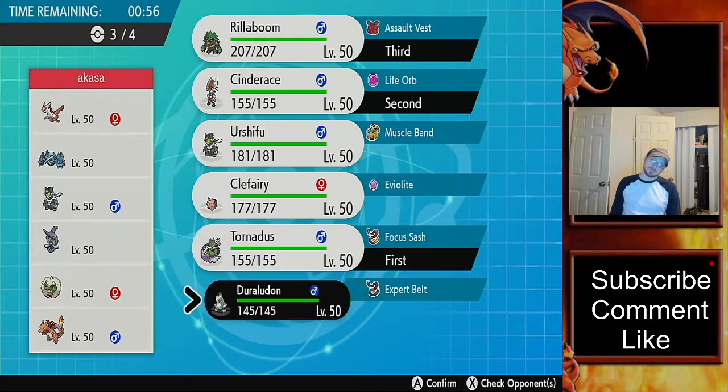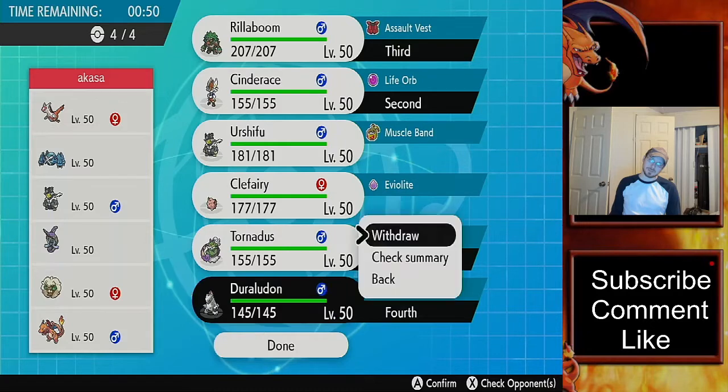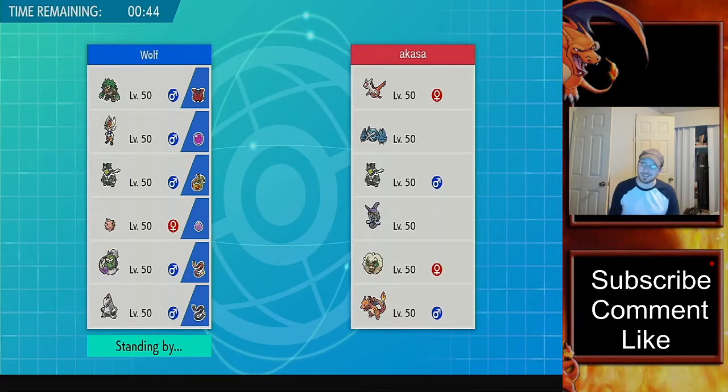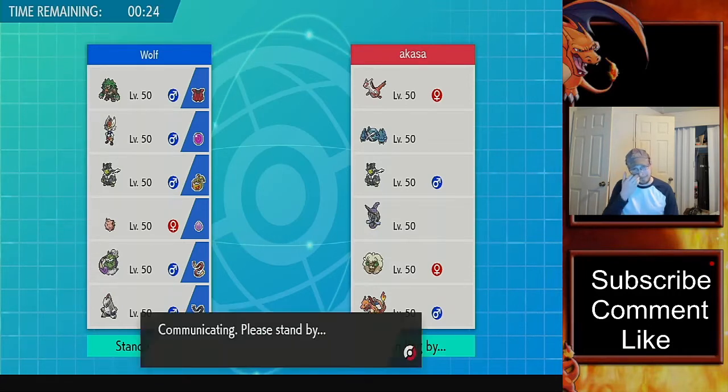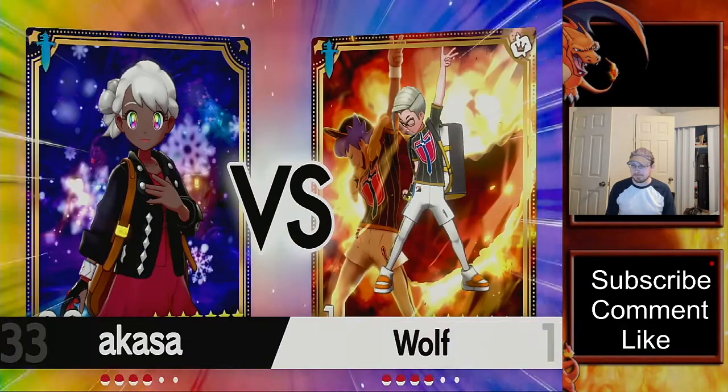Rillaboom. Don't want that. Is this what I want? I'll bring the Urshifu. I like my Urshifu. I need to finish playing my Shield one so I can get the dark one, so I can alternate between the two and see which one I actually like playing with more. But yeah, I'm thinking about honestly changing that Clefable for just another threat. What could we want to bring over Clefable? We'll think about that.